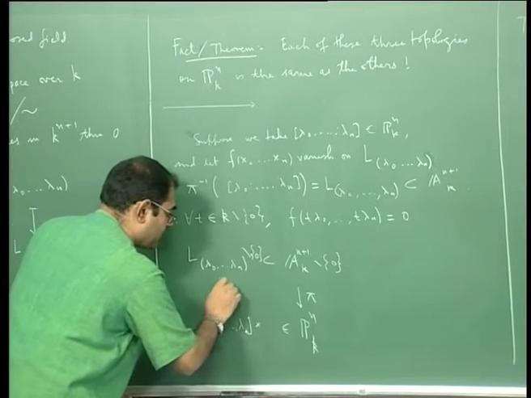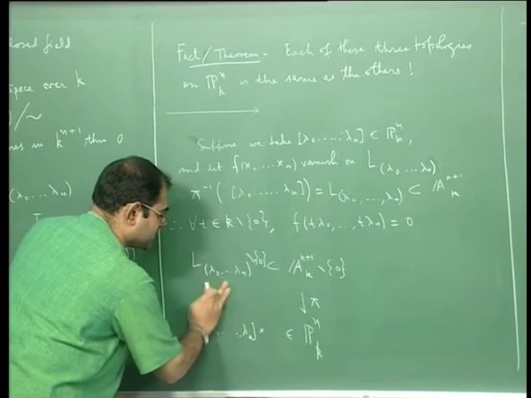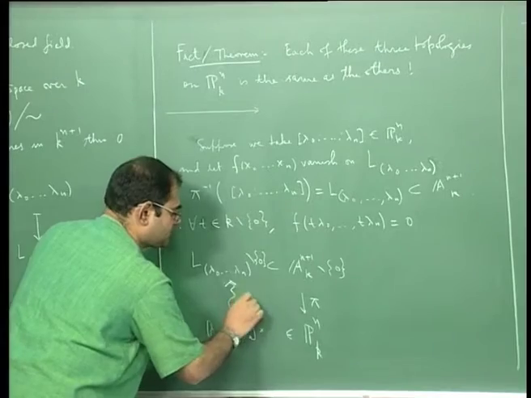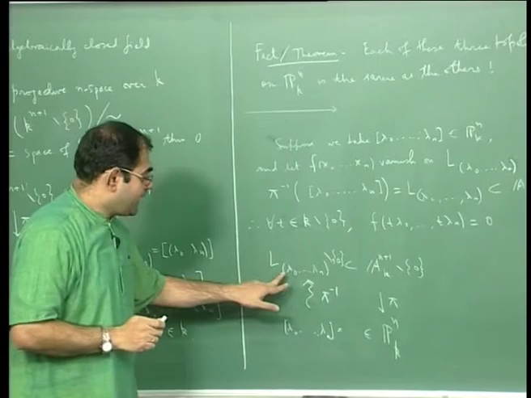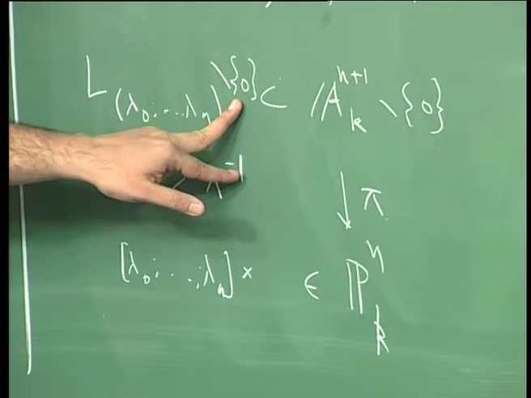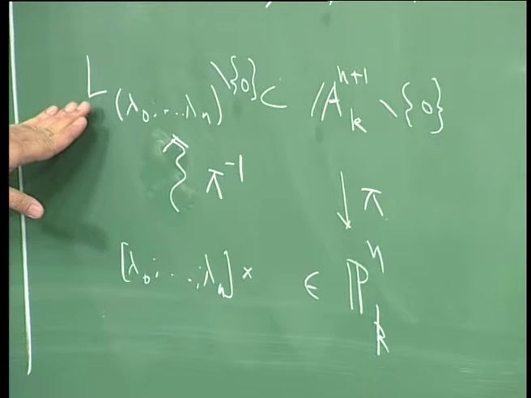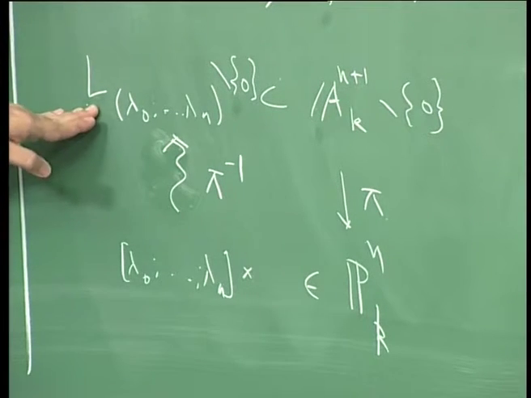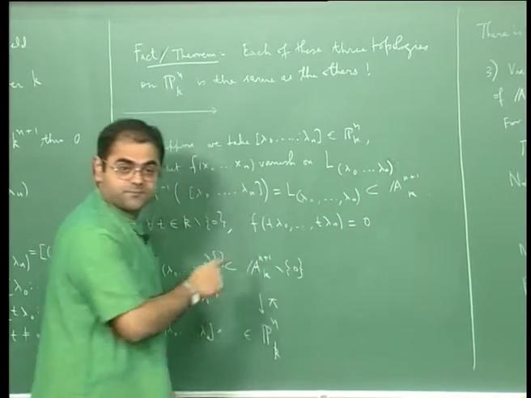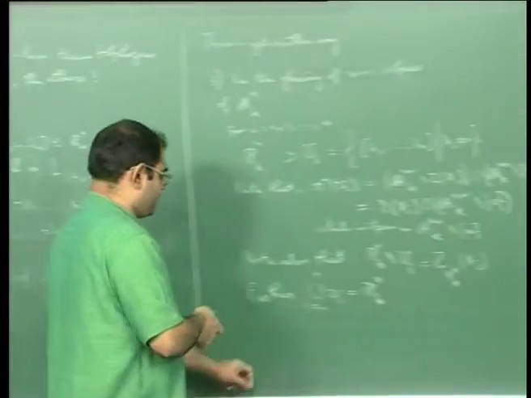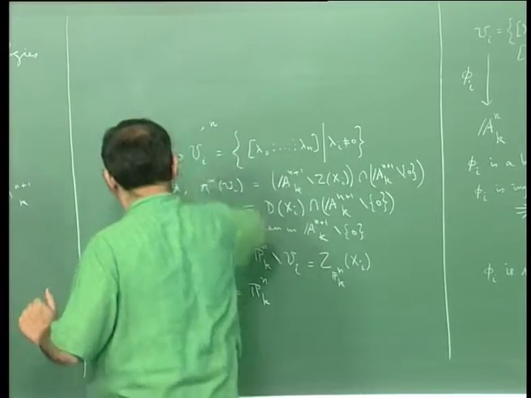So pi inverse gives me this inverse image; do not confuse pi inverse for inverse map. I get this line, of course the origin is thrown out because I am considering it as a subset of the punctured plane. Then when I say the polynomial vanishes on this line, it means that it should vanish at every point on that line, and every point on that line looks like this. But then you write this out, and what it will tell you is the following.